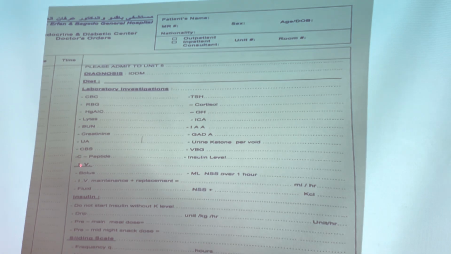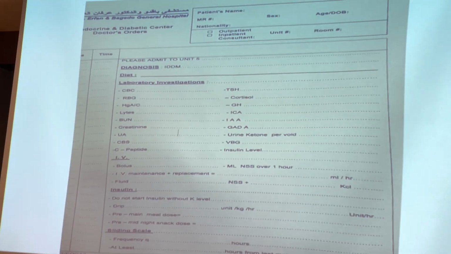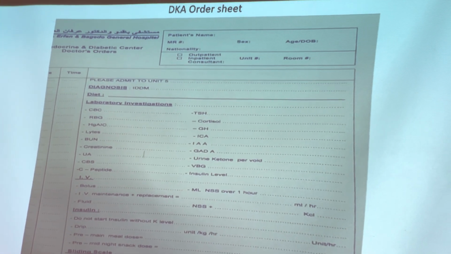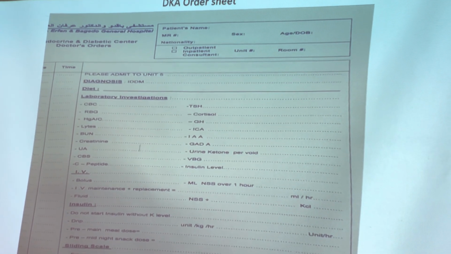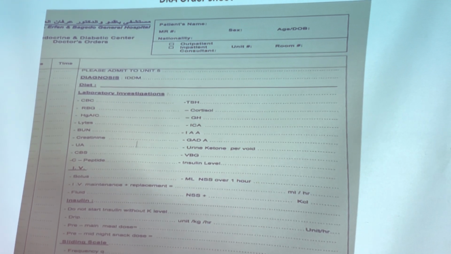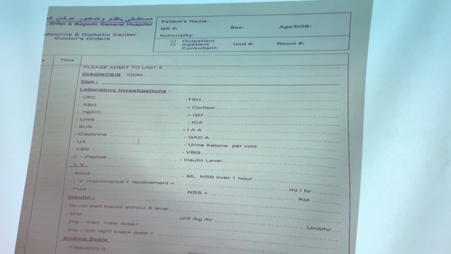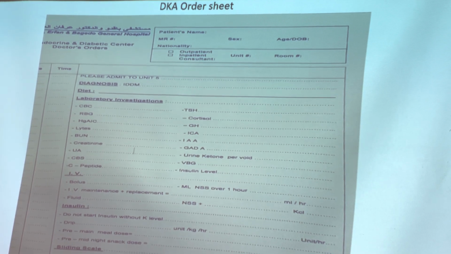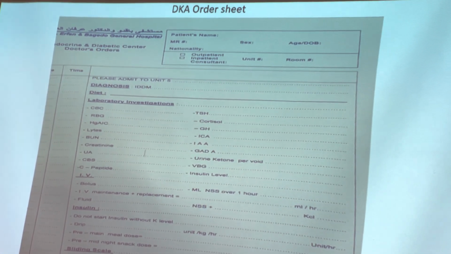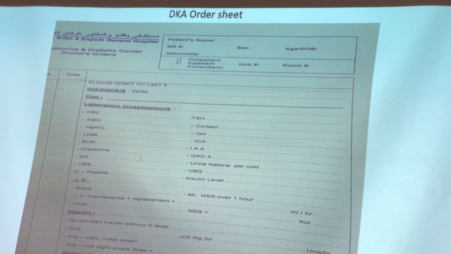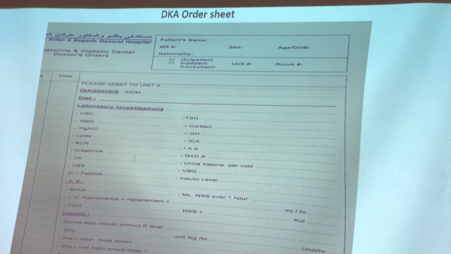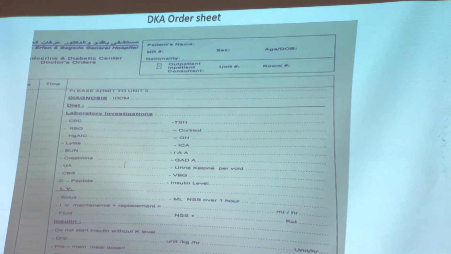And here, the IV, every patient we should insert an IV cannula, even if he is not in DKA, because sometimes he has hypoglycemia, unless we have a glucagon kit. If we have a glucagon kit, we may not insert an IV cannula if the patient is not in DKA and we don't need it. But please, if you insert, try to do it in the left hand, because most of the time I'm seeing the nurses inserting it in the right hand, and it will be very difficult for the patient to eat and to move and everything. But if we don't find good veins in the left hand, it's okay, no other option.